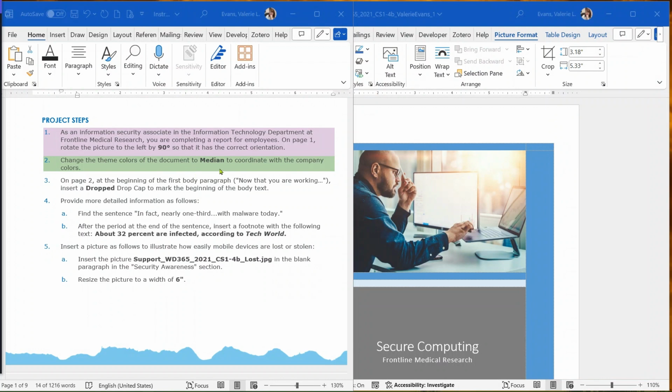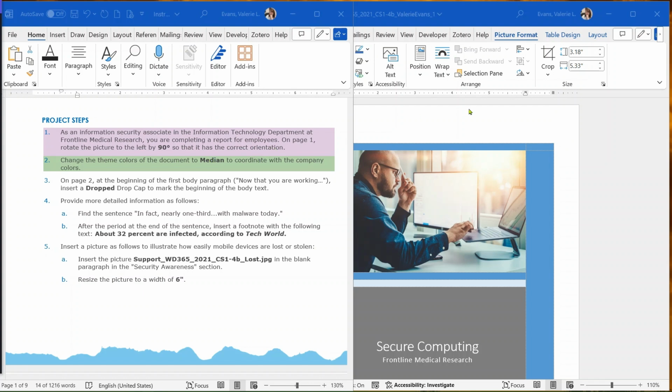Okay, now on to one of the green highlighted steps to show you. If you remember from my previous video, I mentioned that you can't really skip steps and hop around and do the things that you feel like you know. You really do need to do all of the steps in order. And here is an example of one of those steps that you cannot skip, okay? So step number 2 here says to change the theme colors of the document to Median. I think in your assignment, the style is Paper, but this different theme actually comes with its own color palette.